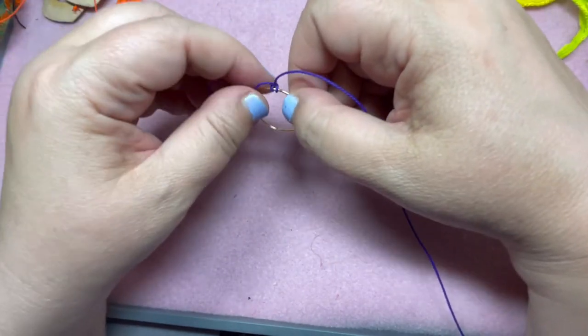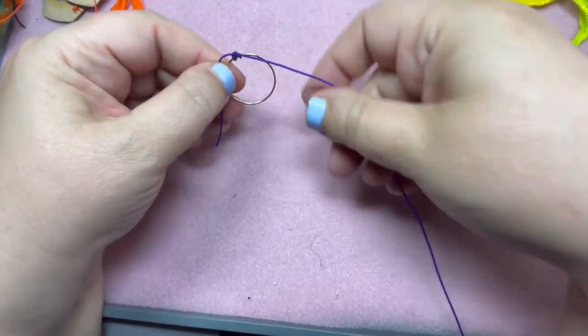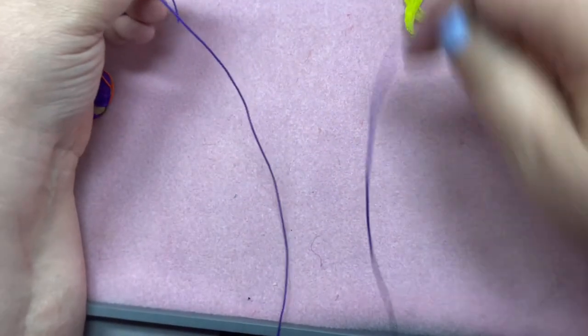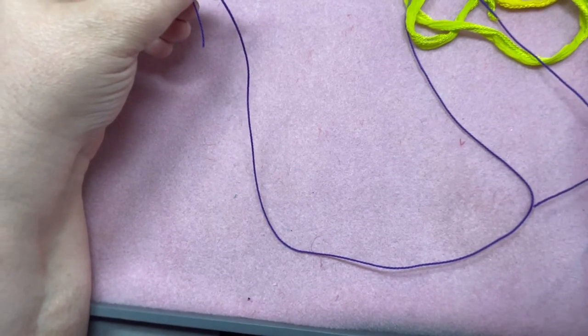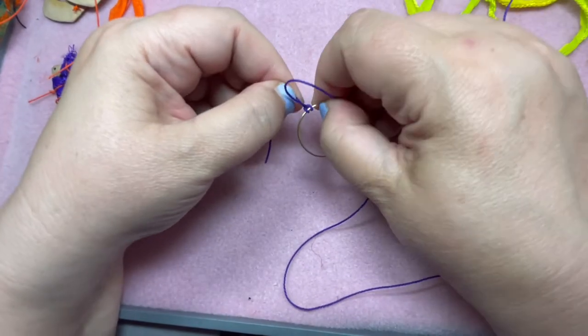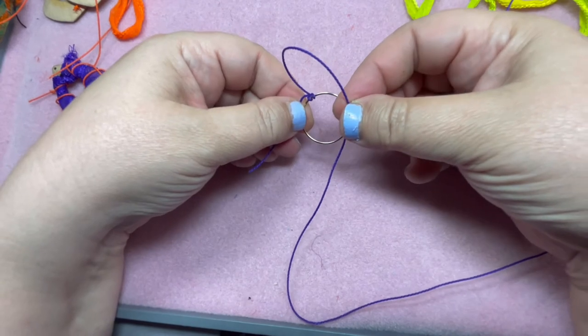Okay, then we're ready to start. I always hold this piece out of the way. This is a fun thing to do in front of the TV. Once you get the hang of it, your fingers kind of automatically do what you want them to, and you don't have to think. But at first you're going to have to pay attention to what you're doing, so I'm going to do this very slowly.